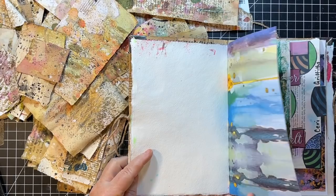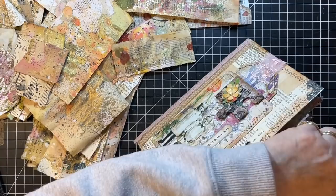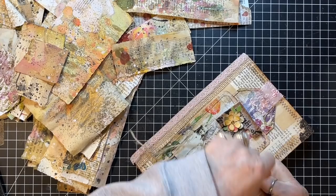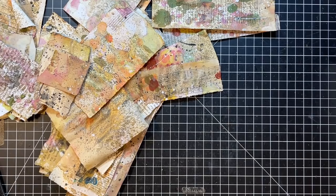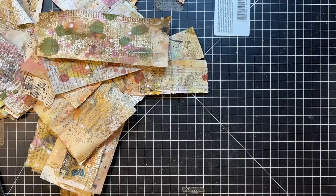So, yay, I did my first thing with there. That makes me very happy. I like that little strip down the side. I think it's so pretty. And now I've preserved my very favorite piece from that dyeing session. I have about this many scraps left in my box to do. But I thought we might grab the to-do box. Let me get rid of a couple of things here. Don't need that.